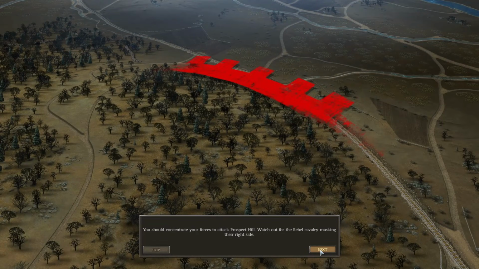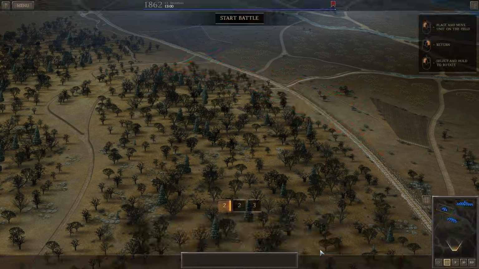You should concentrate your forces to attack Prospect Hill. Watch out for the rebel cavalry masking their right side.